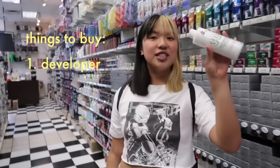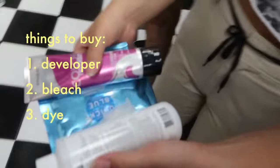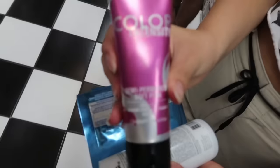So I have this developer right now and then just the bleach. We have 30 volume and we have lightener. Boom, great. We're choosing this one. It's a soft pink. Okay, we're doing a pink skunk stripe. Does that make it less skunk because it's not black and white? Some skunks can come in pink and black. And for today's video purposes, that's what we're gonna go with. This is still a skunk stripe.